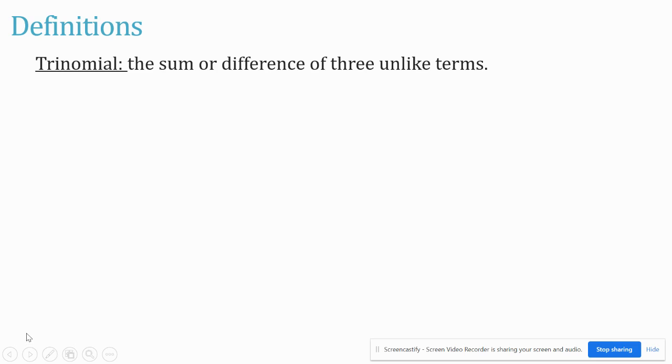First one being trinomial, the sum or difference of three unlike terms. Hopefully you will feel familiar with trinomials. We worked with those when we were doing polynomial operations, when we were doing the box method and keep, change. So here's an example, 5x plus 6y minus 10. This is considered a trinomial because none of these are like terms, so we wouldn't be able to combine any of these. This is in simplest form. We can't go any further. So this is a trinomial because it has 1, 2, 3 terms, because tri means 3.